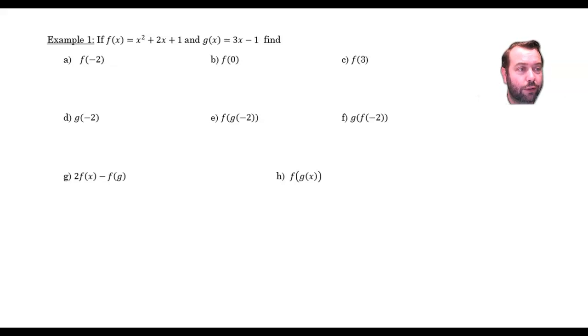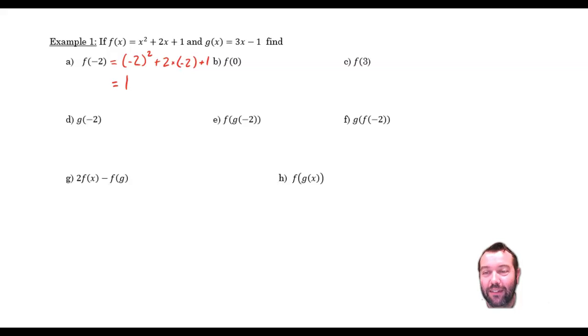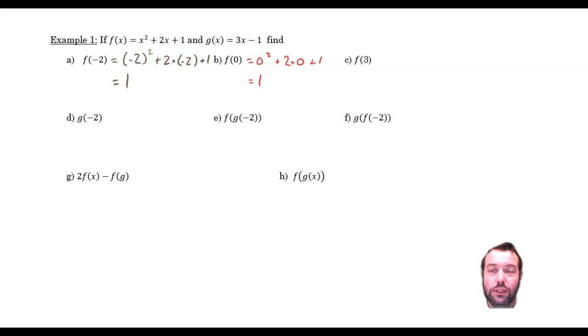So, what happens if I ask you to find the function of negative 2? Well, I think we've seen this before already. What we do is we substitute negative 2 into our function. And it should look like this. So, negative 2 squared plus 2 times negative 2 plus 1 equals 1. Let's try again with a function of 0. Well, before we even substitute in here, we should see that all of the x terms become 0. When I substitute 0 in there, I just get that constant 1 at the end. And there we go. We can see that the function of negative 2 in this case produces the same value as the function of 0.